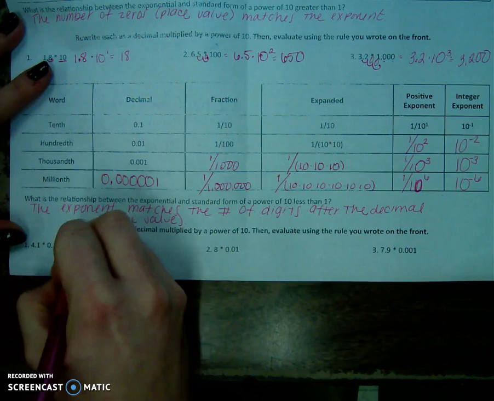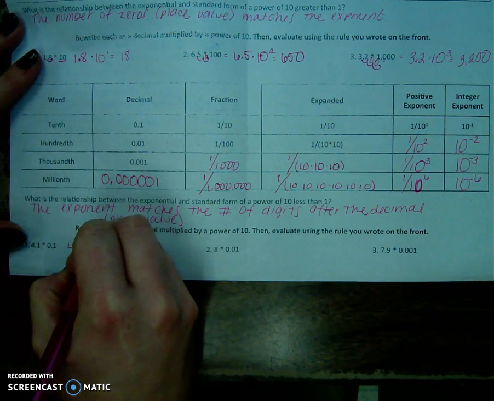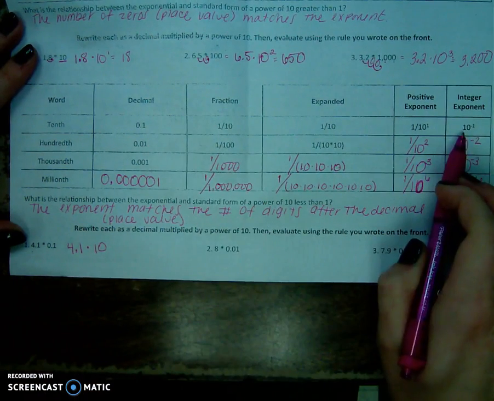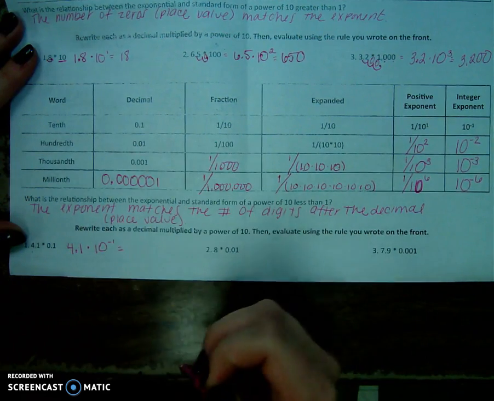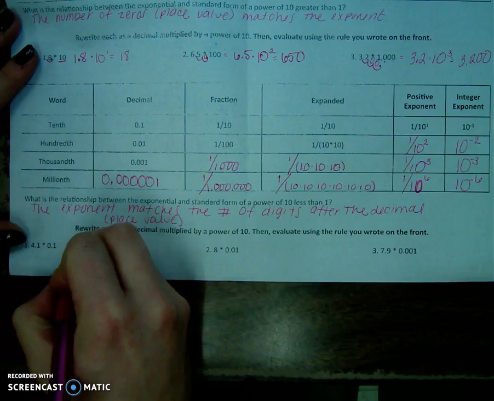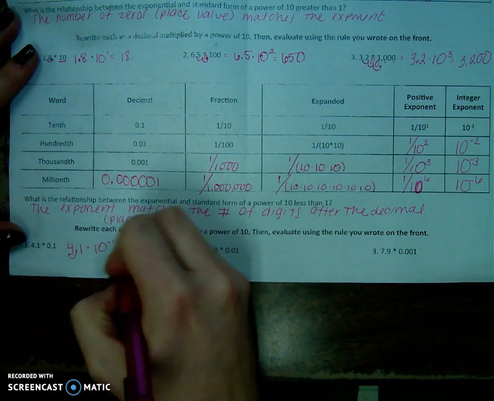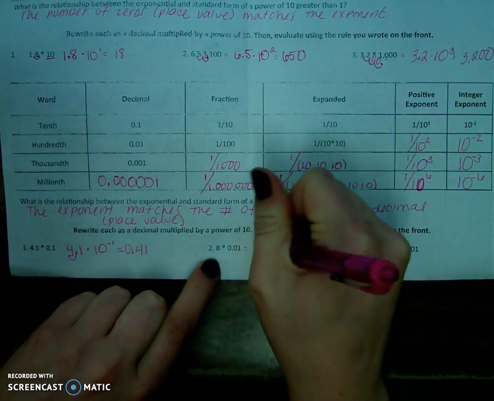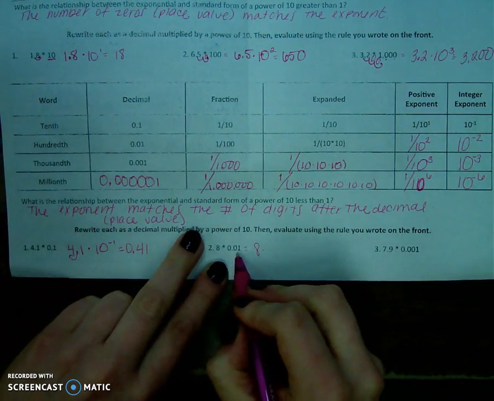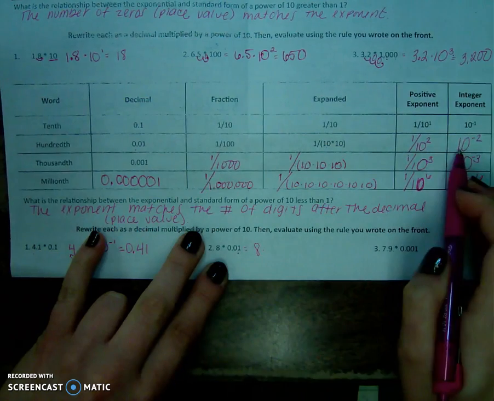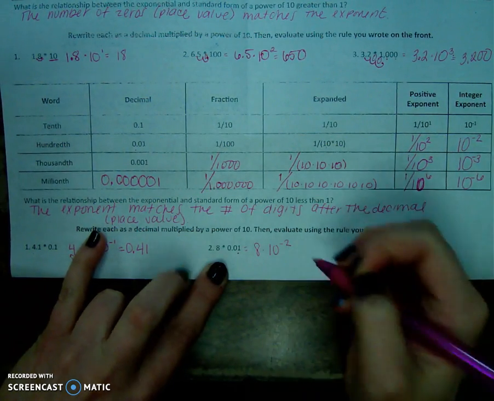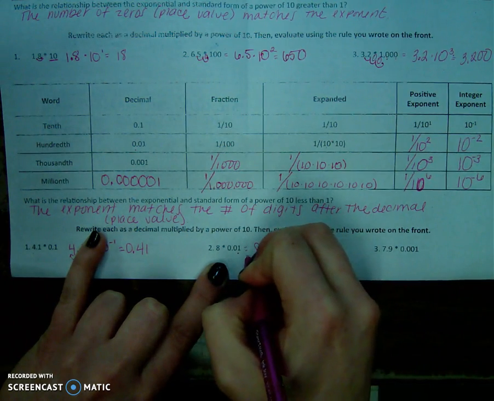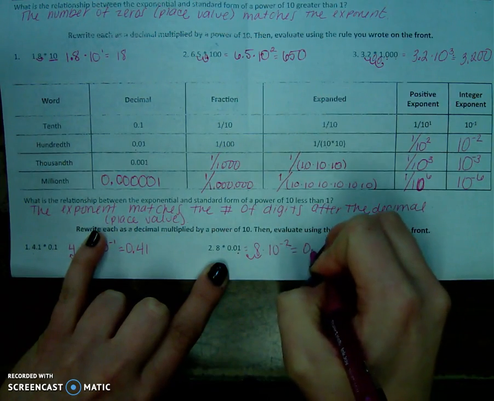So it's going to look like 4.1 times 10 to the, well, I need this to an exponent. This actually looks like to the negative first power, which means I'm just moving my decimal one place to the left. 0.41. This is 8 times, well, this is actually 100th, so the 100th actually looks like times 10 to the negative second. I'm going to move my decimal place then 2 times, we're going to the left. 0.08.